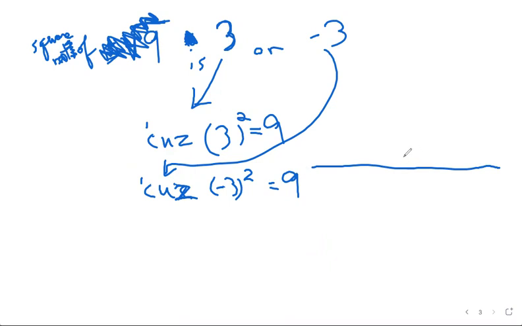I can picture on my number line where the square root of 9 is. I know where 9 is. Here's the square root of 9, it's 3. It's right there on the X line. And here's another square root of 9, -3, on my X line, on my real number line. We could think of that as the X inputs, it's fine.